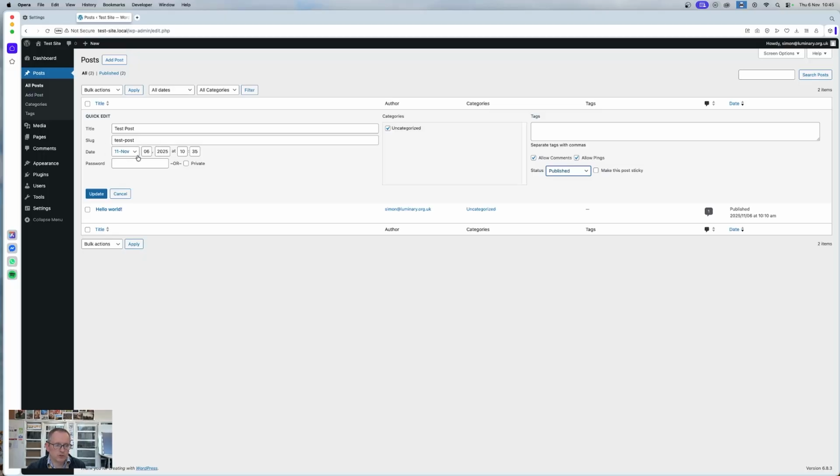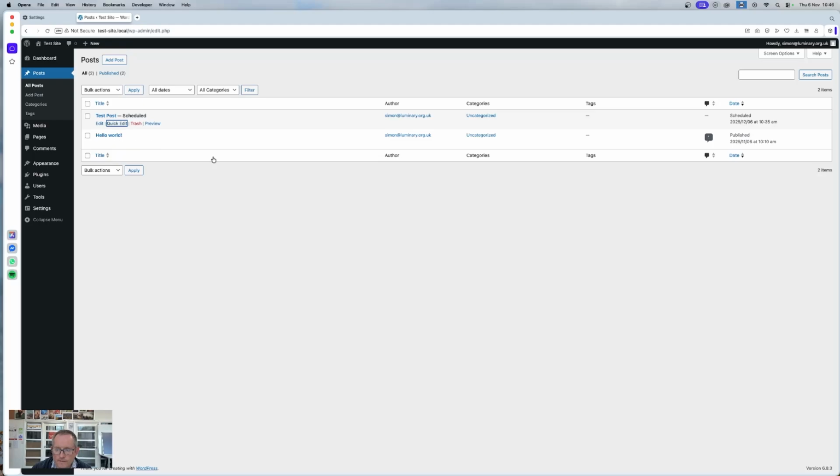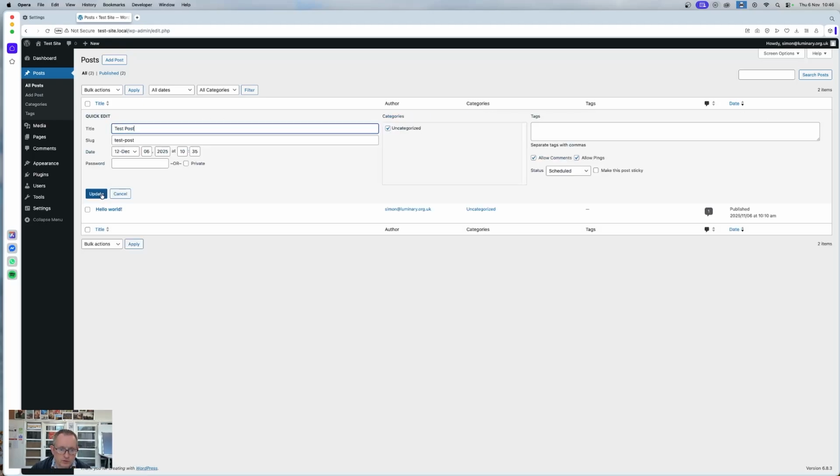We've got date here as well, so you can change the date, which is great if you want your posts in a specific order, or if you've got like 10 posts that you're going to post all at once, or you want them to be posted at different times. You can schedule this as well, so you can schedule your posts. So if I put this in for the 6th of December, it'll post it on that date. You'll see that that's now changed to scheduled there. You need to make sure that you update it as well. And that's the same with anything in WordPress. You need to make sure that when you've finished your editing that you click on update.